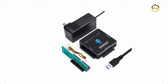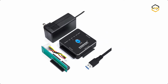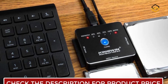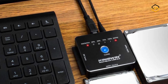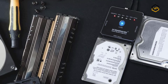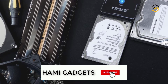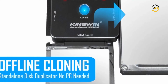At number 3 we have the Kingwin Hard Drive Duplicator. The Easy Clone is a USB 3.0 to Dual-SATA and Single-IDE hard drive adapter that also works as a standalone disk cloning duplicator. The Easy Clone adapter provides support for 2 SATA drives and 1 IDE hard drive in 2.5 inch or 3.5 inch form factors. You have access to up to 2 external drives at the same time when connected to the PC. The Easy Clone also works as a standalone disk duplicator while disconnected from the PC.